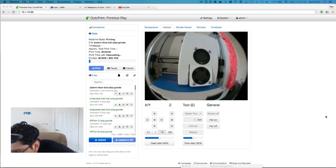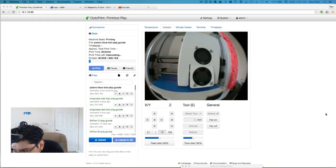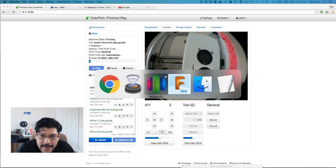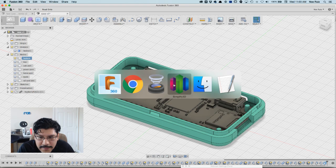Andre is saying, not sure if I saw this comment, but if you click on the extrude you want to modify, Fusion 360 will mark the operation in the timeline. That is cool. I did not know that. Thank you, Andre, for that tip.